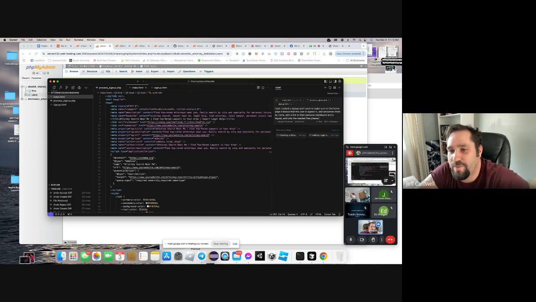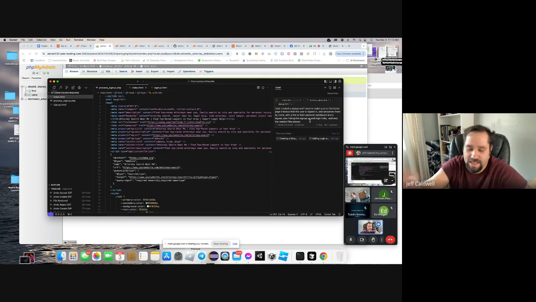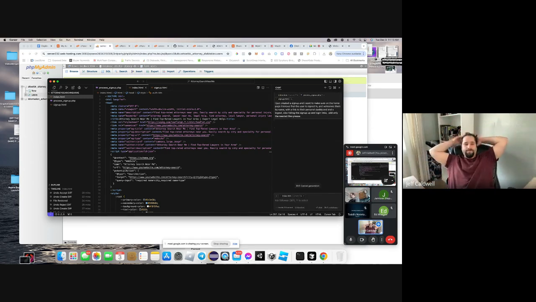I just created a sign up, and I want to make sure that the homepage knows that the user is signed in and welcomes them by name with a link to their personal dashboard and a logout. I'm just going to also say logout, also hiding the sign up and log in links. Okay. Add only the needed files, please. Enter. All right.